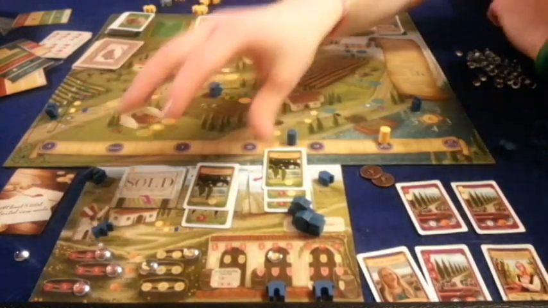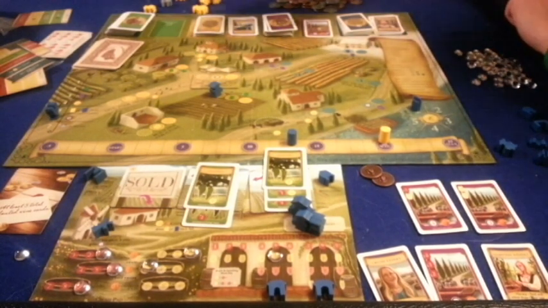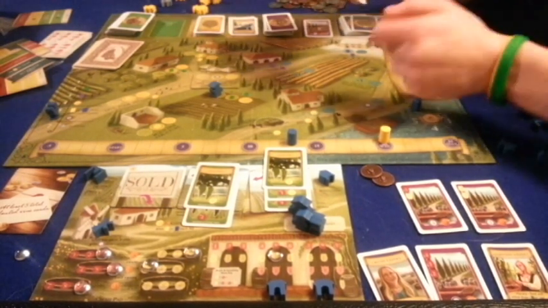We got our one cube. We got tons of grapes. We got one thing of wine in there. Three workers, though, is going to make it hard to do. So we are done with this phase. We're obviously going to draw a blue card.